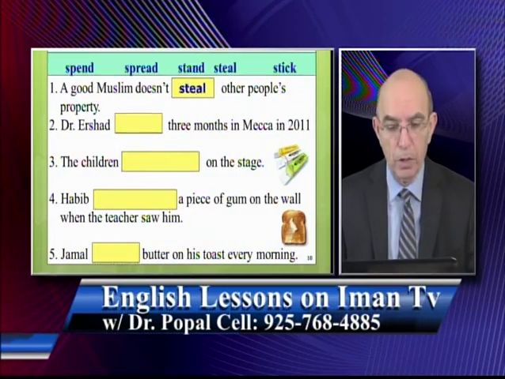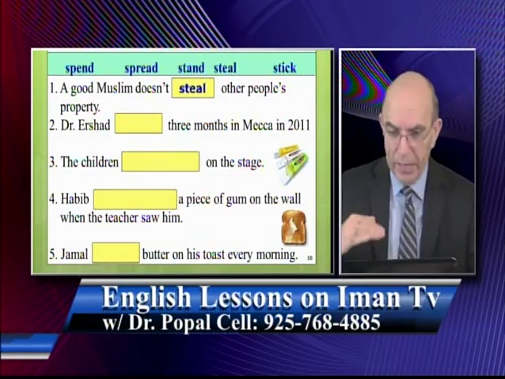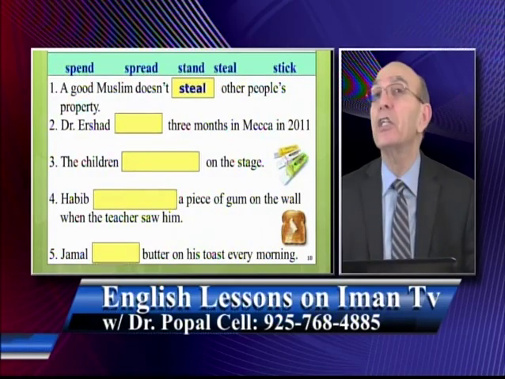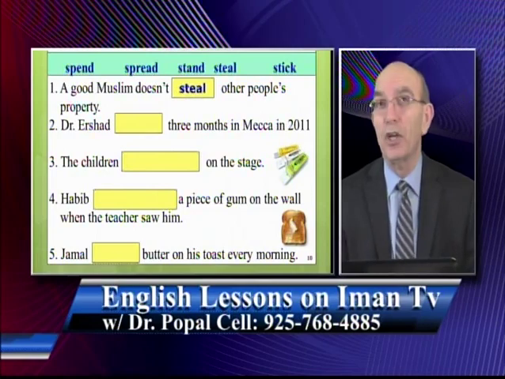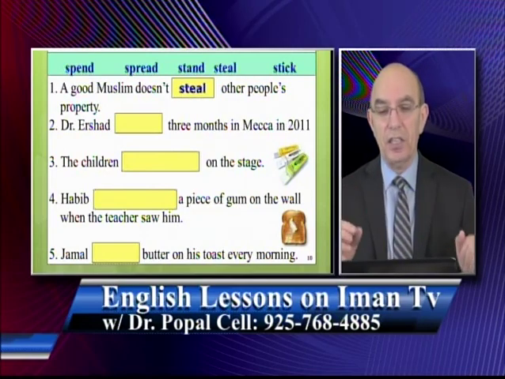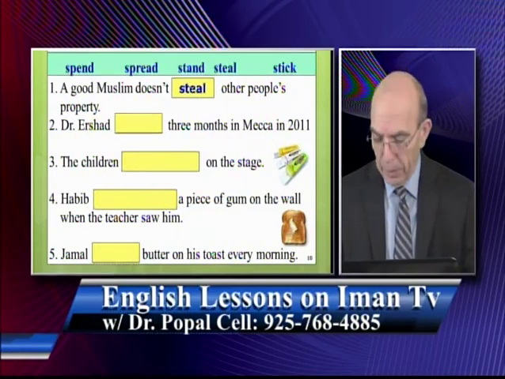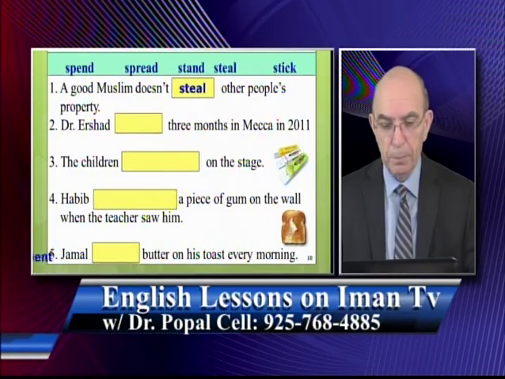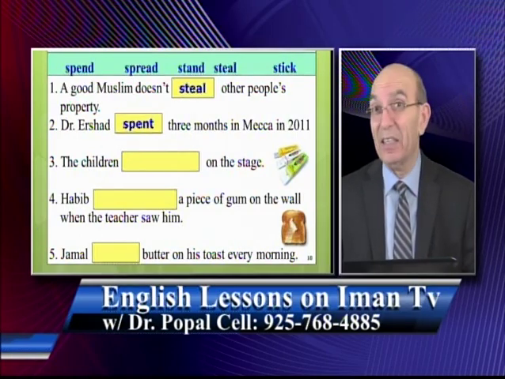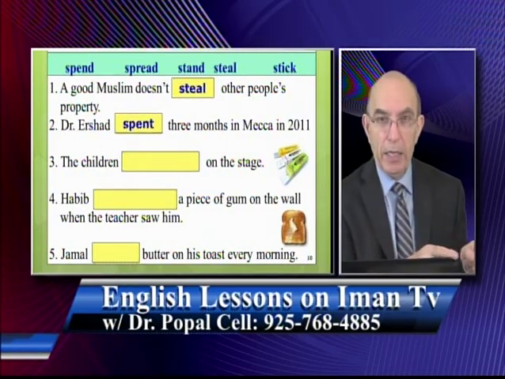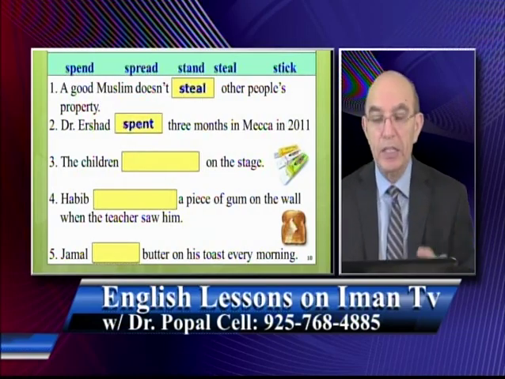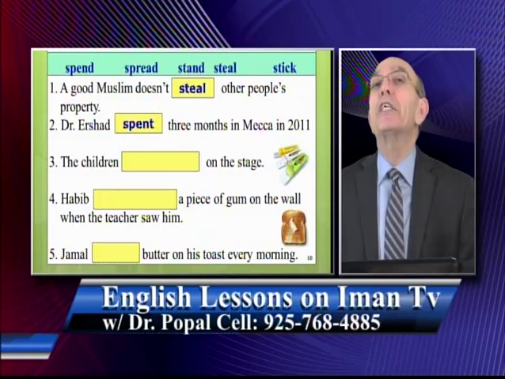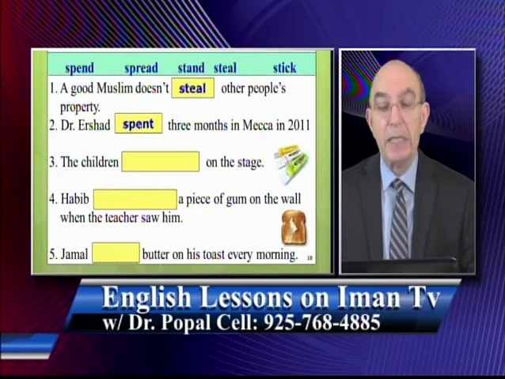Number 2, Dr. Irshad blank, 3 months in Makkah in 2011. I just made this sentence. I really don't know whether he did that or not, but just to see this sentence, which word could fit here? The correct answer is spent. Spent means what? You went from California to Saudi Arabia and spent 3 months in 2011 in Makkah.